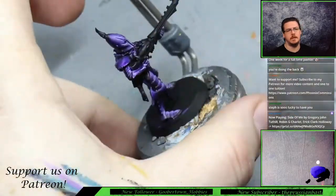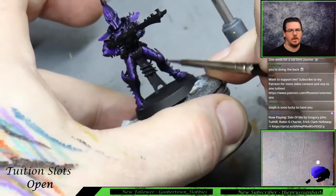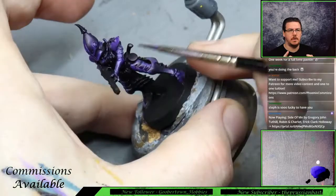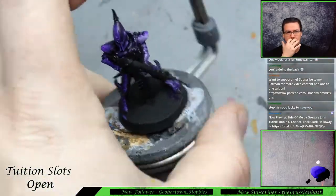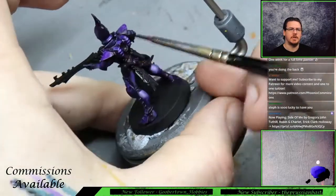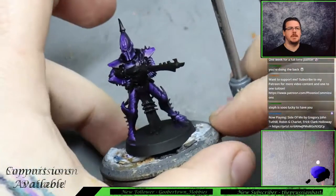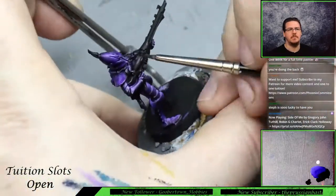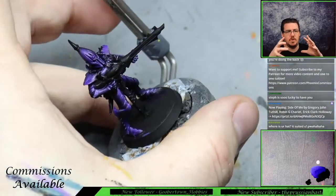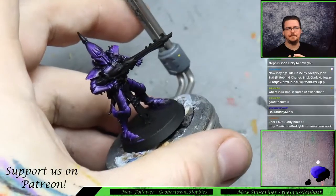So next, we're at the stage where we need to start defining our shapes. I say this a lot when it comes to tuition: readability is such a huge factor when it comes to miniature painting. Because we paint at such a tiny scale, it's so important for someone to be able to look at a miniature and know exactly what the shapes are. This is why GW paint jobs are so effective, because they edge highlight everything, it frames everything. It gives you clear shape and definition, so you know exactly what you're looking at.